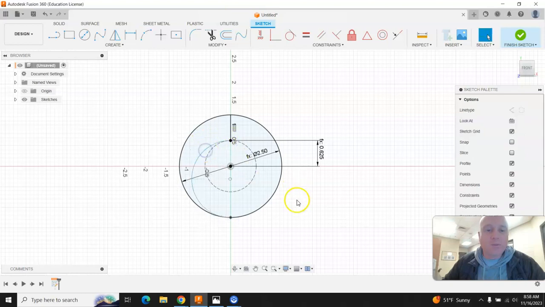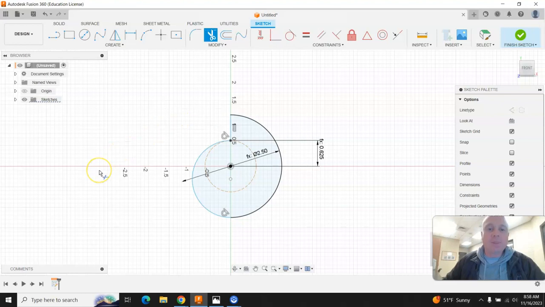I'm going to make that arc tangent to the construction line we just created and to the outside circle.